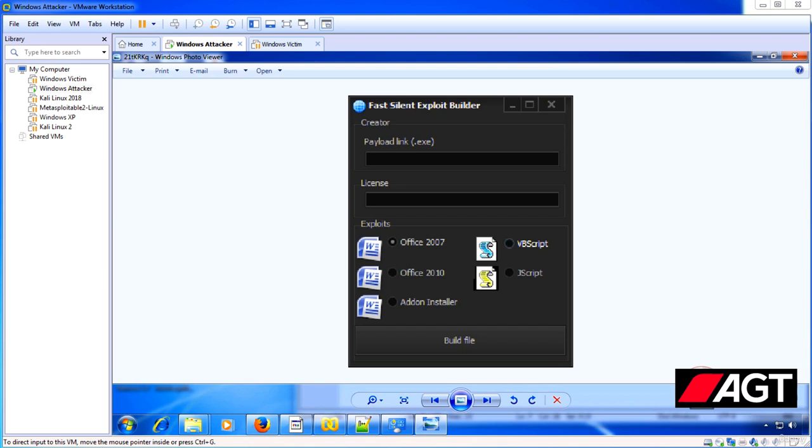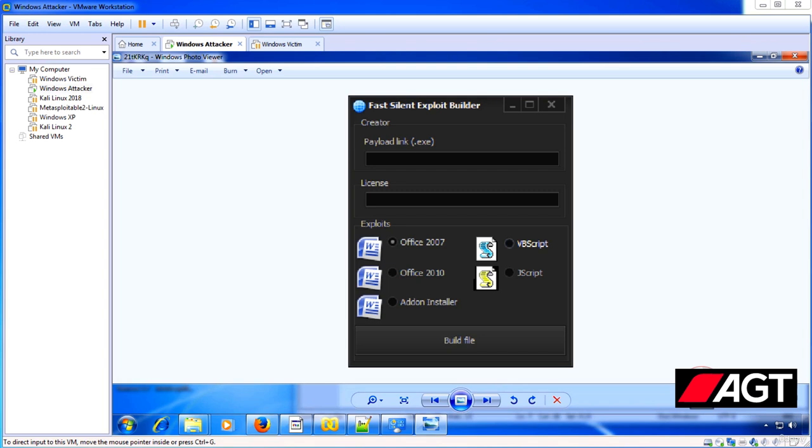The detection ratio which I saw last time was just 4 out of 35. A real silent exploit is always 0 out of 35, because no one is aware of it, so no antivirus would detect it. But mine is detected by 4 antiviruses. I'll show you how to use it in the next video, as a real exploit form, not like this type of builder, because those could mostly be scammers.